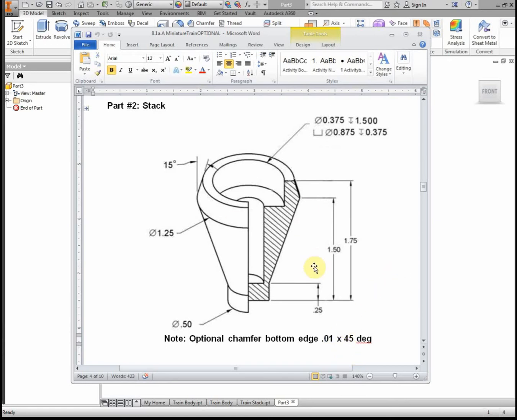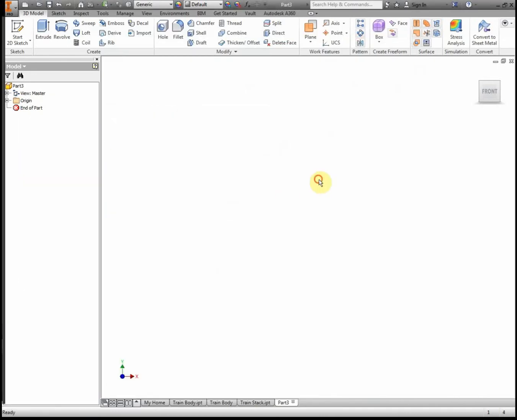Also, if you're going to 3D print any of this, I do recommend making things just a touch smaller than what they are here. Now, if you're one of my students, don't worry about it. We can scale everything up a little bit later and fix it. But just for anybody else out there in the world, keep that in mind. Your printer will print it really close to the exact dimensions. But as we all know in engineering, tolerances aren't perfect. If this smokestack has a 0.5 inch bottom and your train body has a 0.5 inch hole in the top, they're not going to fit. So just keep that in mind. Let's get this out of the way and let's keep going.